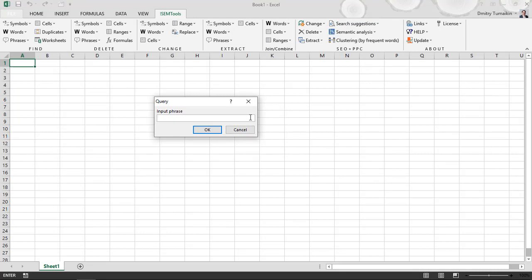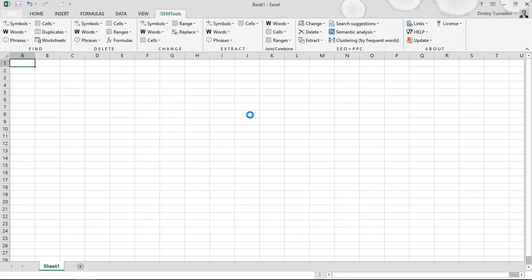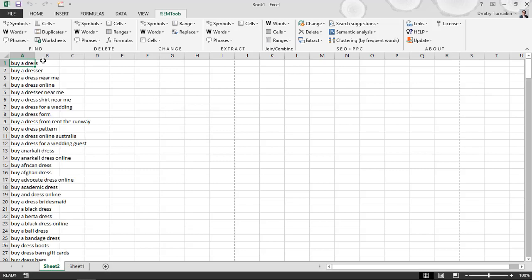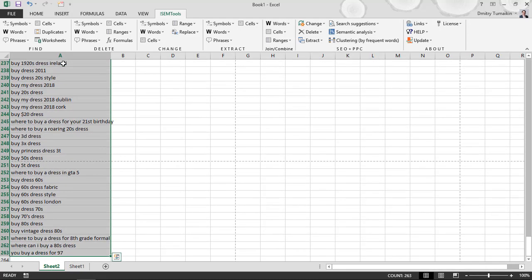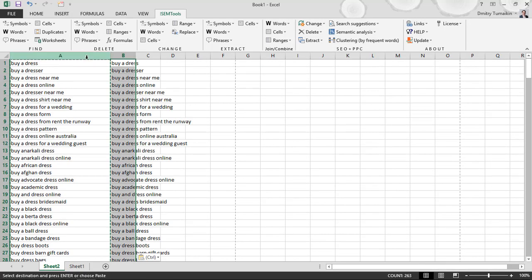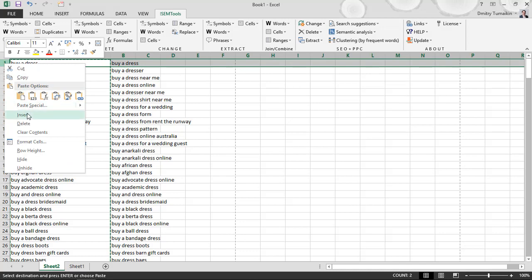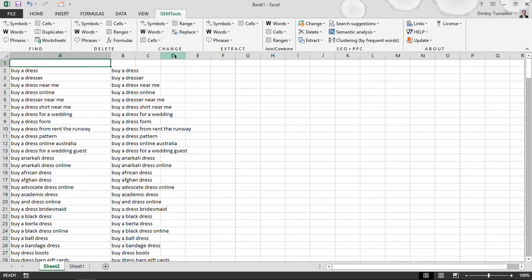Let's say I want to find out which search queries people use when they Google by address. Okay, over here, these are the search queries. I'll copy them and put some headlines.